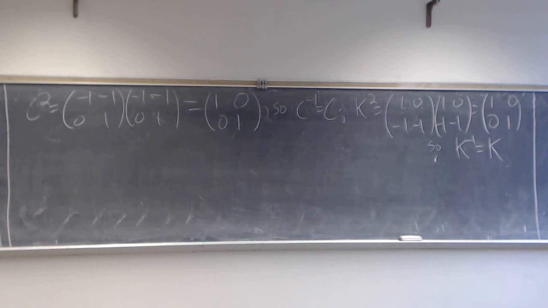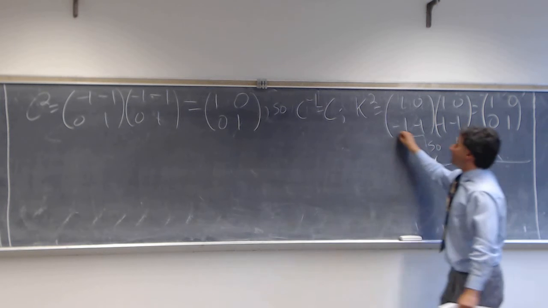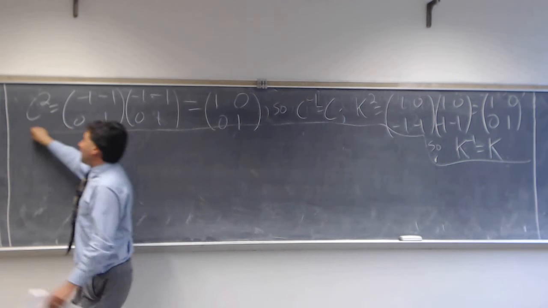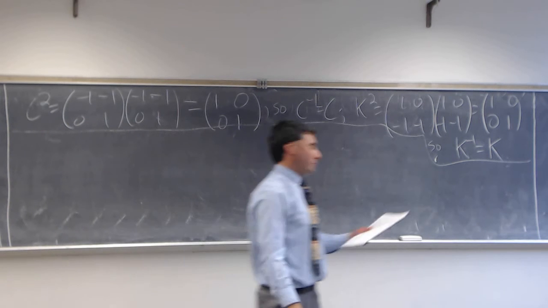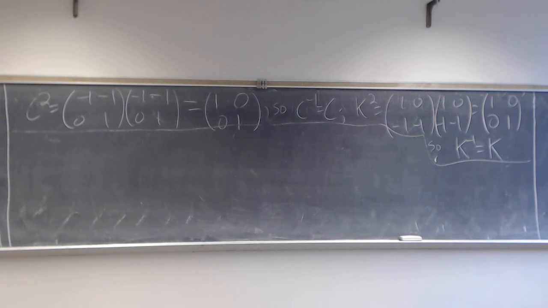It's not abelian, as that example showed, where I think we did C. Once I finally corrected the typo, we saw that B times C and B times D, B times C was different than C times B. And I think in the notes I've even given another example, A times B and BA. So I've gotten a few examples, and a few of these calculations are in the notes.